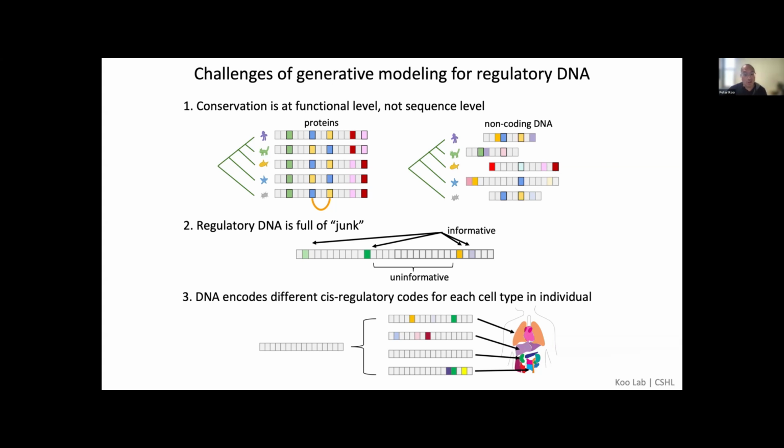Now, while it should be possible to learn all of this regulatory information across all cell types from just the DNA alone, in order to do so, I believe that there must be sufficient genetic variation to learn this from. Unfortunately, humans don't have that much variation, and the inclusion of primates or other similar closely related species can certainly help. But as we go further down the evolutionary tree, the divergence might simply be too great for that data to be useful.